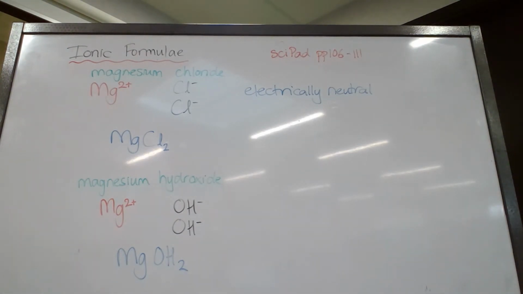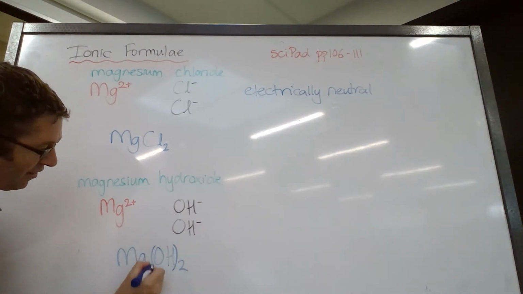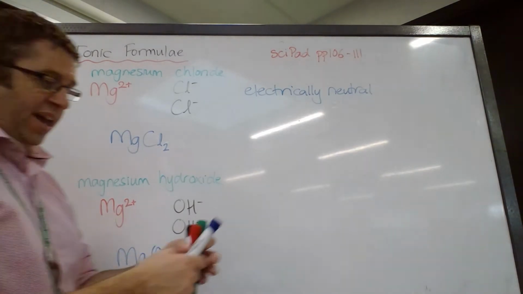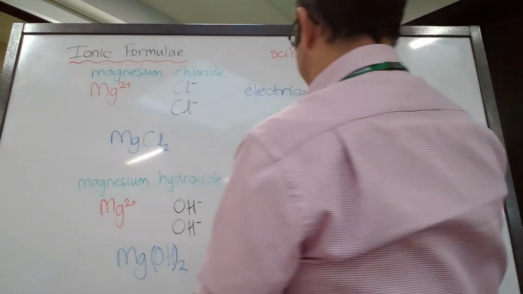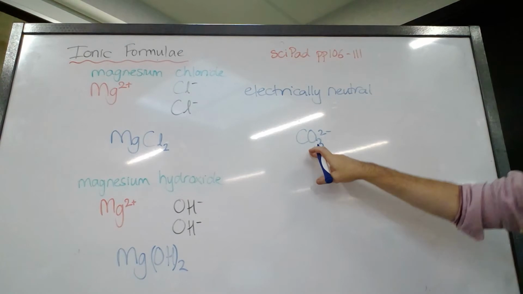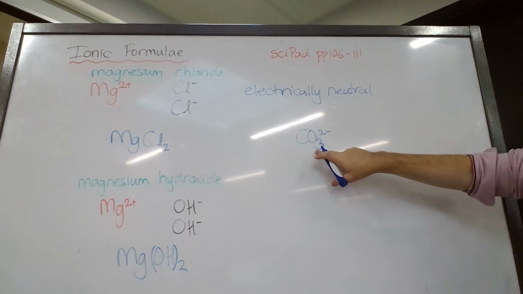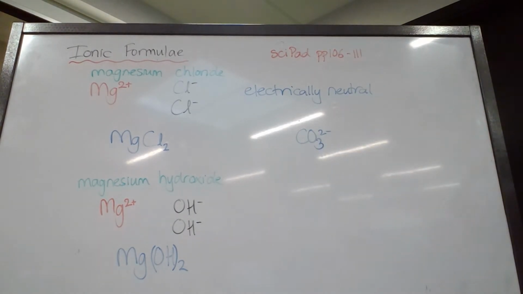MgOH2. Now the problem with writing MgOH2, the 2 only applies to what's directly before it. So we need to group the O and the H together. Just like we group things in maths, we use brackets. That keeps that together as one thing. Now this means 2 hydroxides, not just 2 hydrogens. So to give you a comparison for that, the carbonate ion has only got 3 oxygens and 1 carbon. So it only talks about the one directly before it. If it was 3 COs, I'd have to put a bracket around the C and the O.